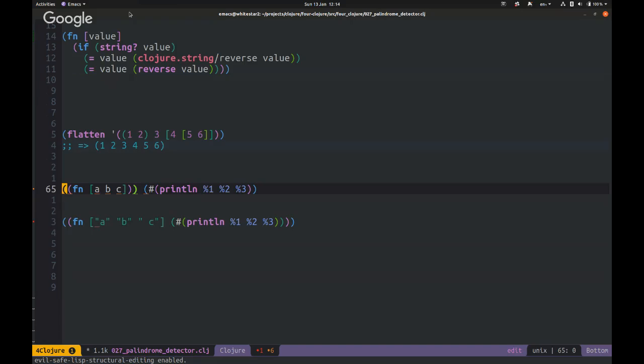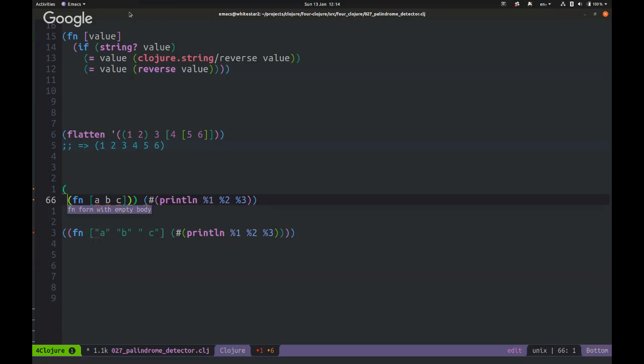Oh, yes, we don't have an argument. So this is our function, and we're calling it inside a list. Oh, okay, we're using both forms.